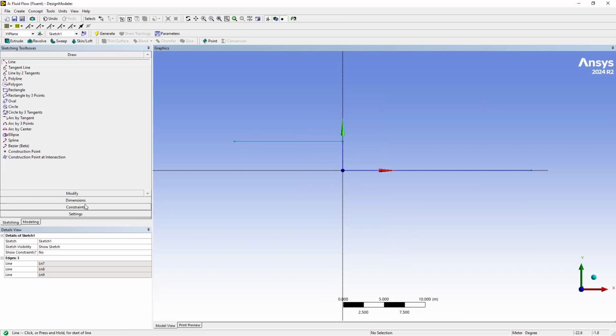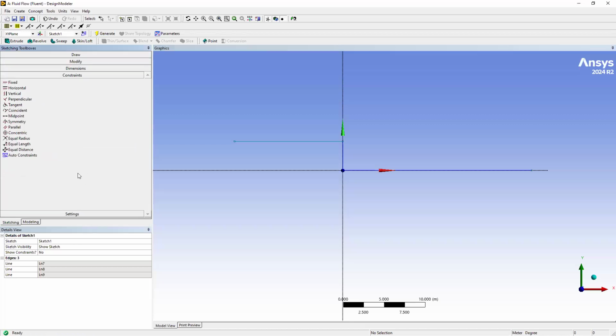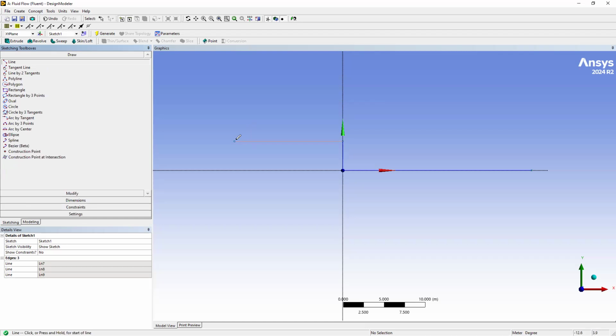So how can you turn on that symbol if it is not appearing in your design model? You can go to constraints and auto constraints and turn on the global and cursor both at the same time. Okay, draw line and the P symbol should be there. And now I will drop it vertically.